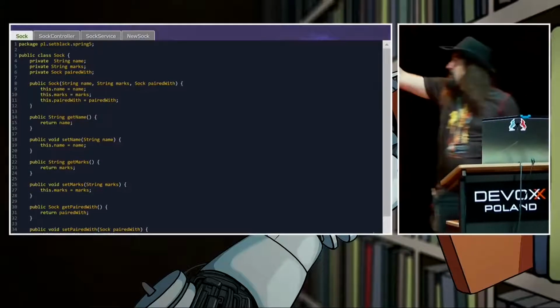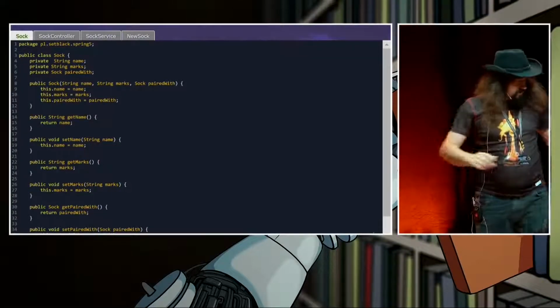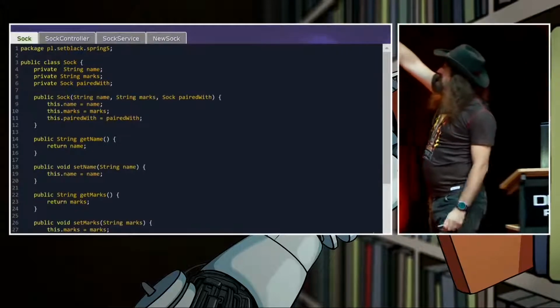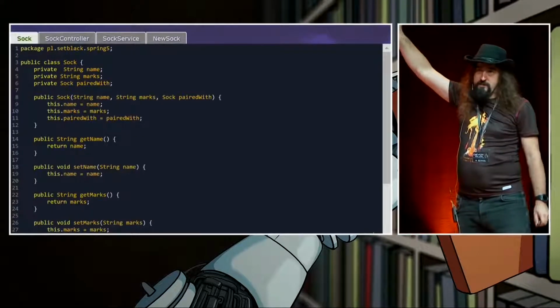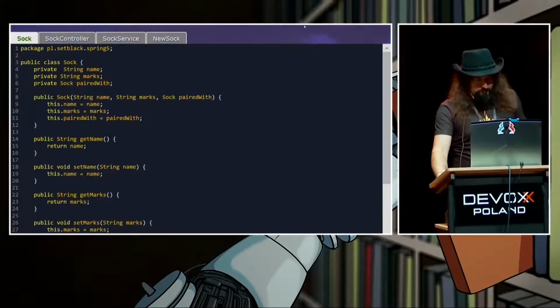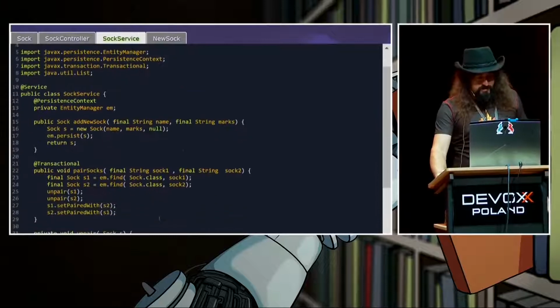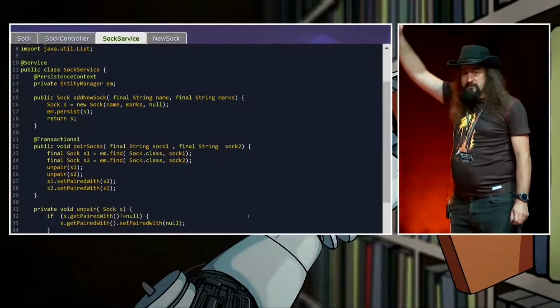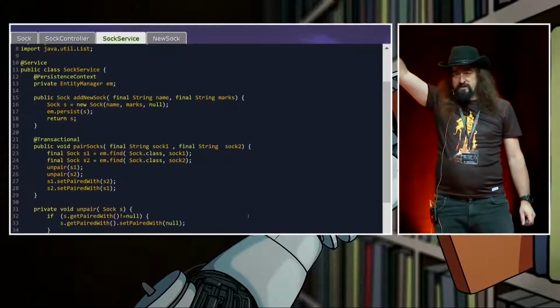A sock is something that has a name, some special marks, and of course might be paired with another sock. So we create something like this, an entity class, let's say. That's our model. Then maybe we create a sock service that takes an entity manager. I hope this code is quite easy to understand.